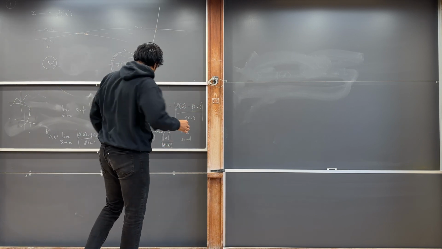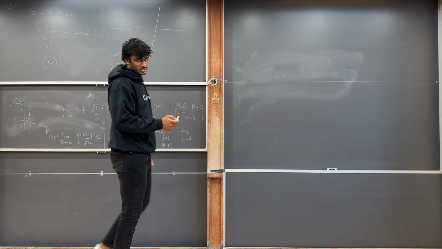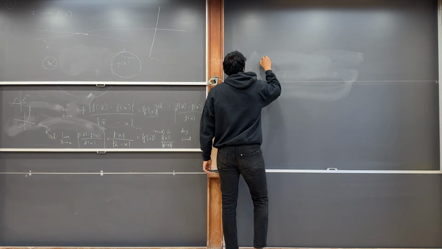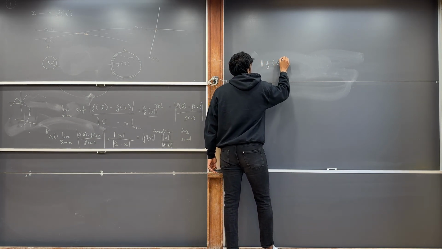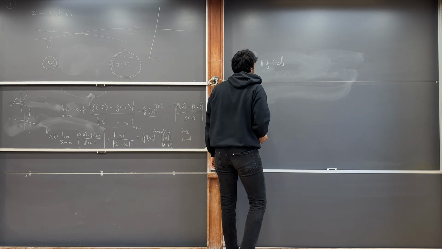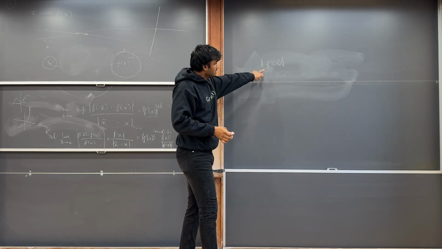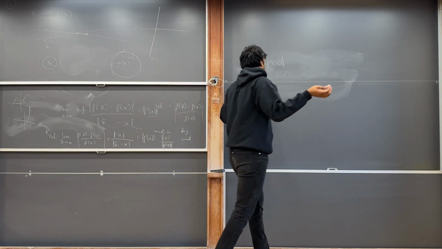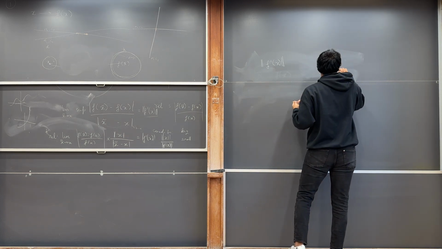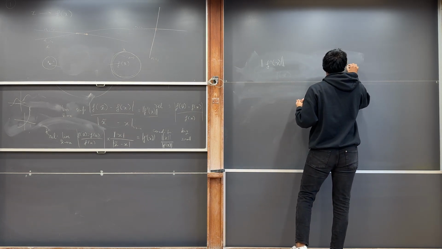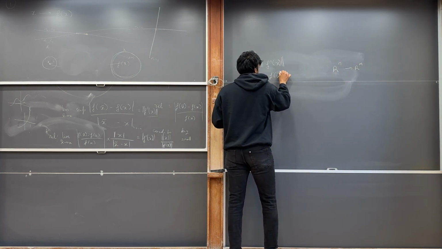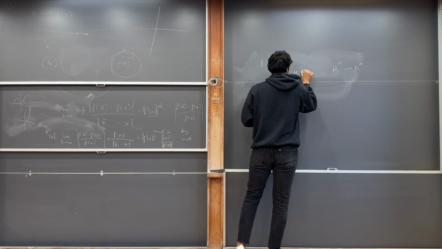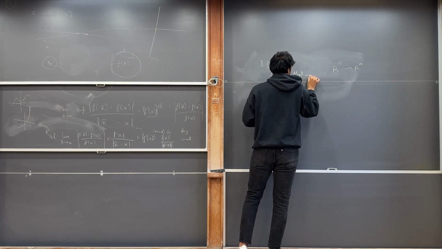Before I move forward, I want to also talk about this particular number. Let's say I have the norm of f prime of x. Now, for a general function, let's say going from Rn to Rm, f prime is a Jacobian matrix. F prime is a matrix of dimension m cross n.